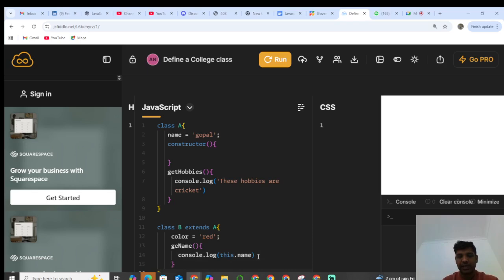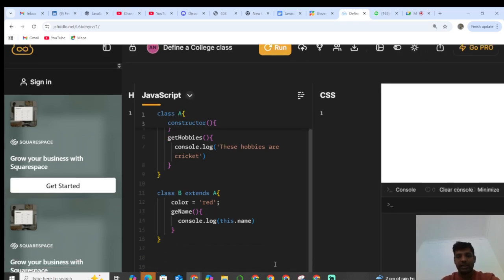What properties are in the B class? In the B class, we have only color. But we are printing the name property, which is in the A class. So we are taking it from the parent, we are inheriting. This is called inheritance.